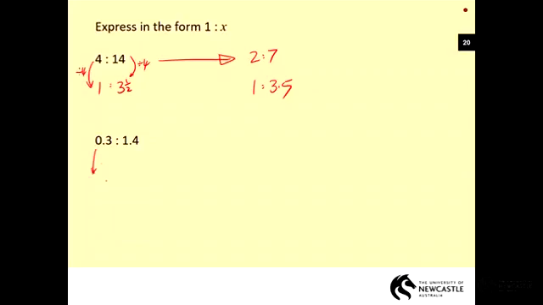Well, in calculator world, it's not. How do I turn 0.3 into 1? Divide by itself. So I don't care how horrible the number is, I've got a calculator, I'm just going to divide it by itself. So that gives me 1, and 1.4 divided by 0.3, well, 1.4 divided by 0.3 is 1.4 times 10 on 3, which is maybe 4.2? 4.6 repeated. I don't like that answer.